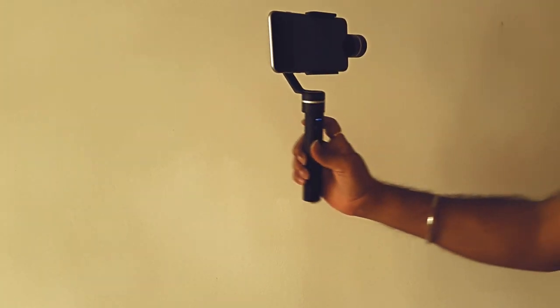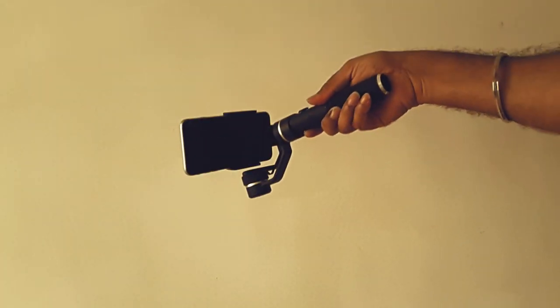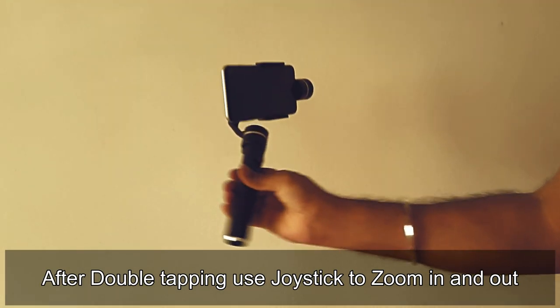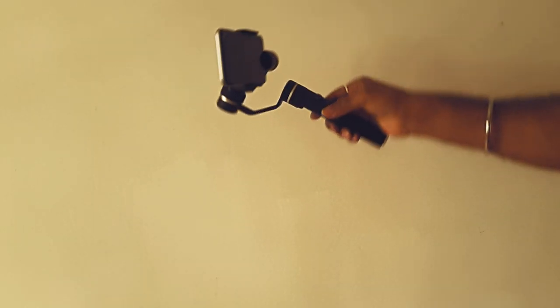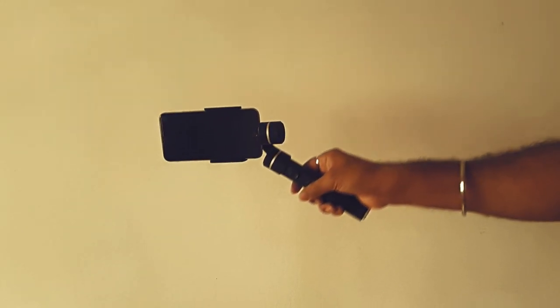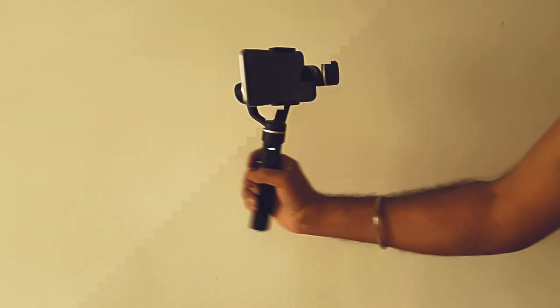Long pressing this trigger button will activate the zoom function of the phone app. You will be able to zoom in and zoom out. And double tapping this trigger button will reset the function. It will return to the panning mode, tilting mode.